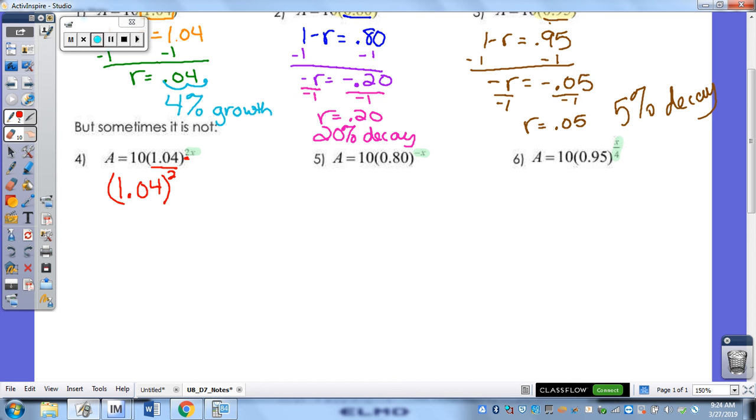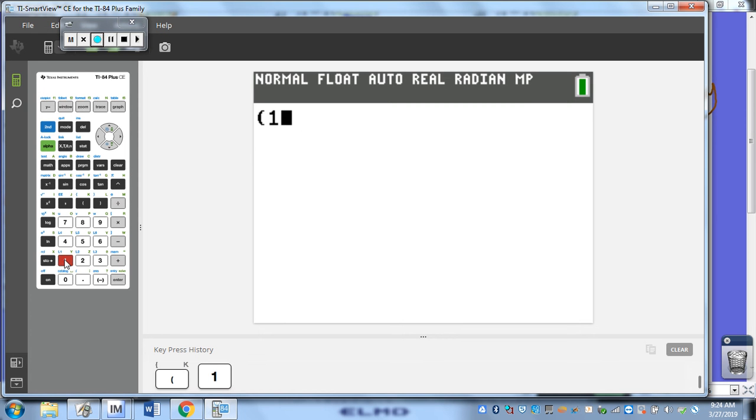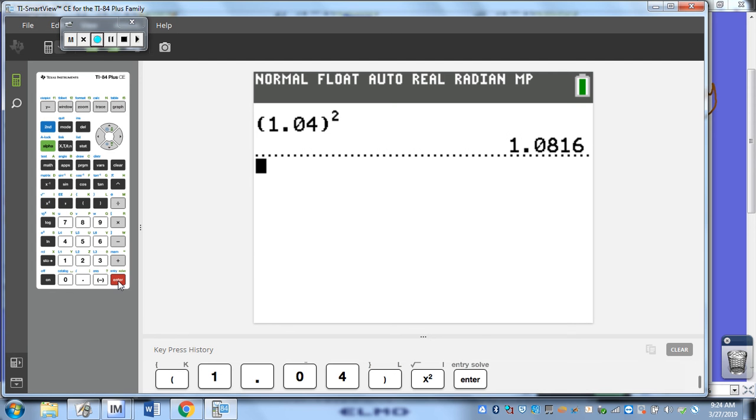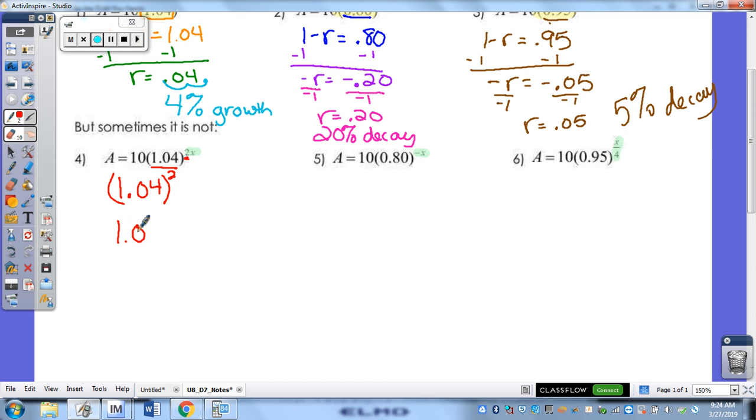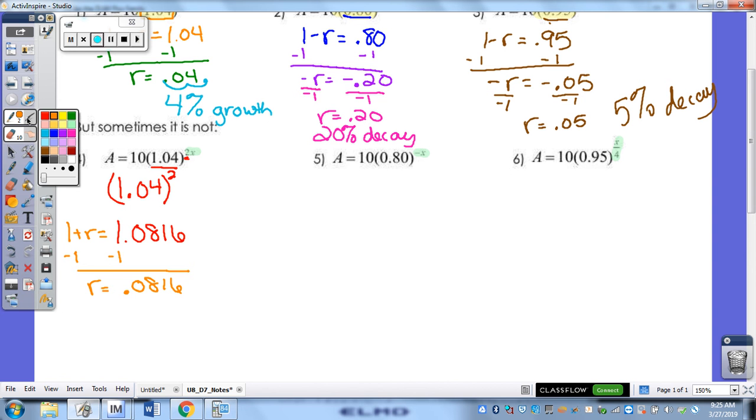So in our calculators, we're going to type in 1.04 squared. 1.04 squared. And we get 1.0816. And now we do like what we were doing on the top. It's greater than 1, so that means it was a growth, so it would be plus. So subtracting our 1 to figure out what our rate is, we get 0.0816. So I move my decimal twice, and we get 8.16% growth. So it's going up by 8.16%. So again, that was only because our exponent wasn't just an x, it was 2x.